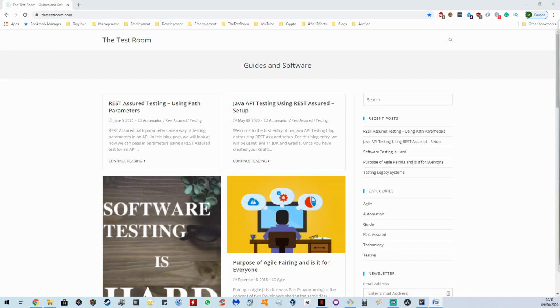Everyone, this is QAShahin, and today we're going to look at how to write an endpoint that uses the post method to process data, and then we're going to write a REST assured test that uses post and passes a POJO or an object as part of the payload request. So we're going to go straight into this one.